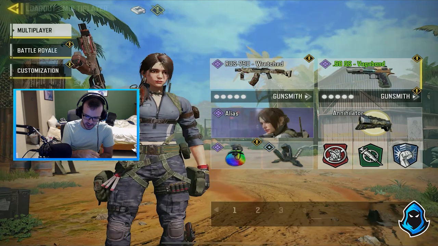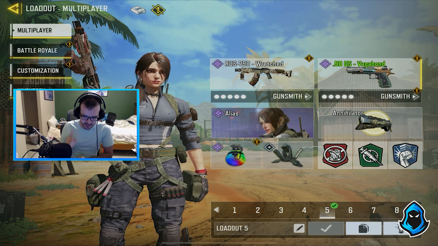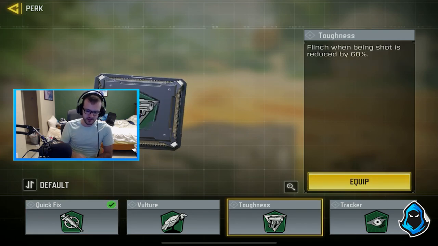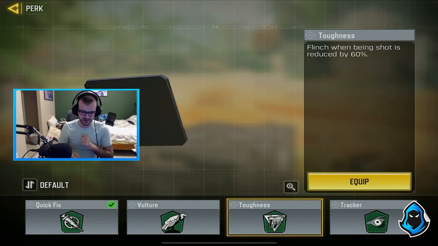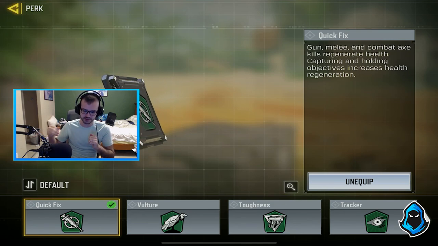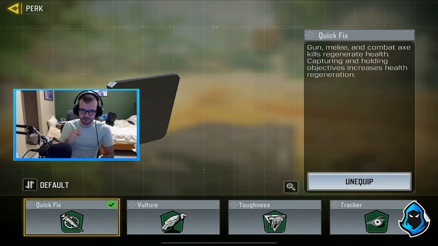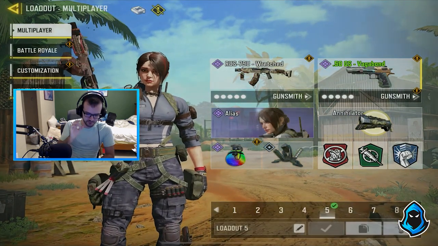Now, in terms of perks, I'm running lightweight, quick fix, and hardline, but you guys are more than welcome to switch quick fix for toughness, because as much as this gun has crazy mobility, you gotta make your shots count, since you're moving really fast. Plus flinch, if someone's shooting at you, so it's good to put toughness for that specifically. It makes this gun a laser, but quick fix does help for close range engagements. I think there are two insane examples in the gameplay over the next two games where you'll see how quick fix helps.